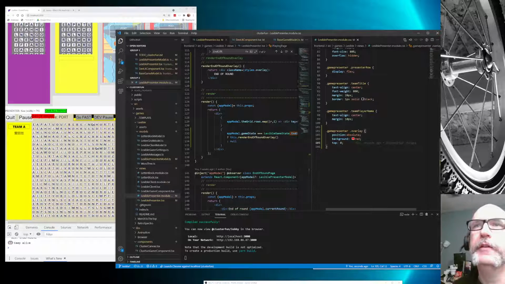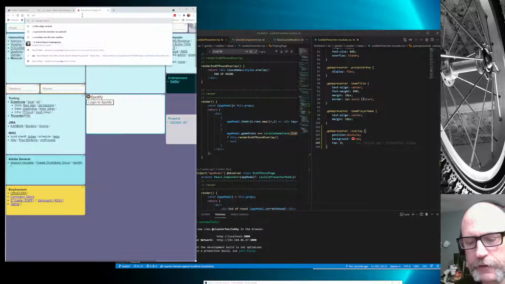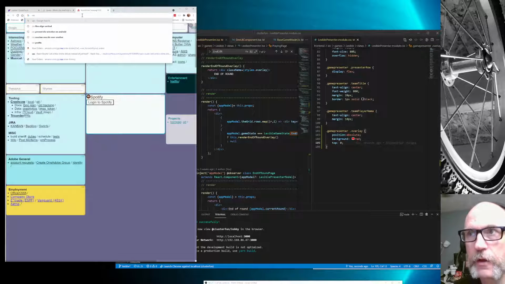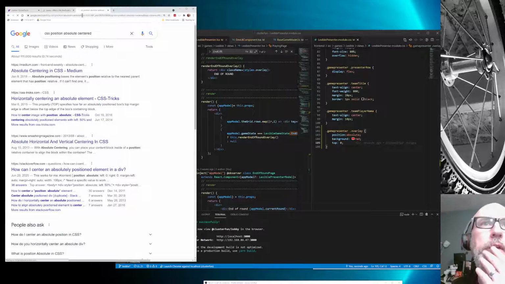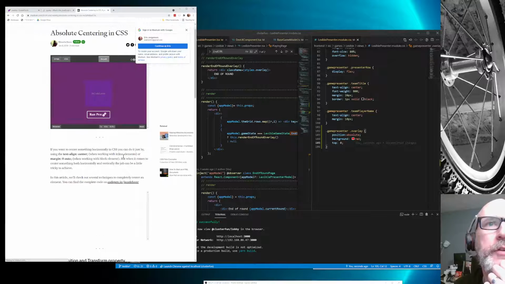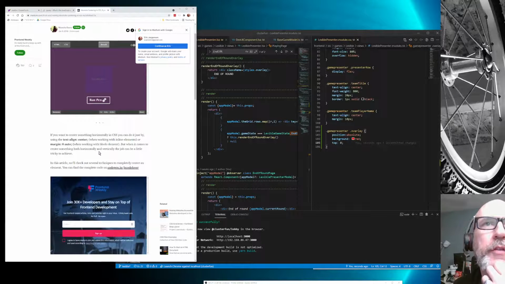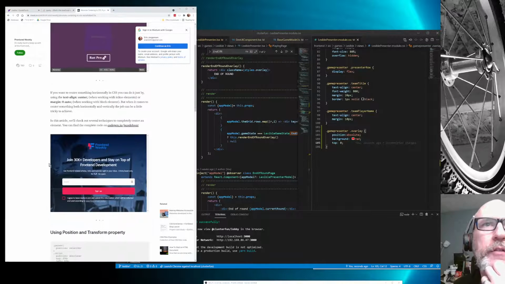I want it to center, so I'm not quite sure how to do that in CSS. Let's query it. CSS position absolute centered. Absolute centering in CSS. That's what I want. If you want to center something horizontally in CSS, you can just do it by text aligning.